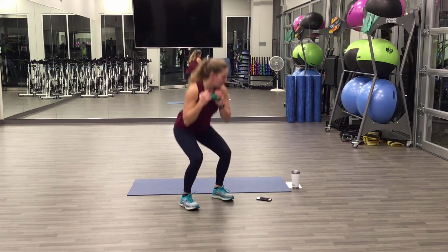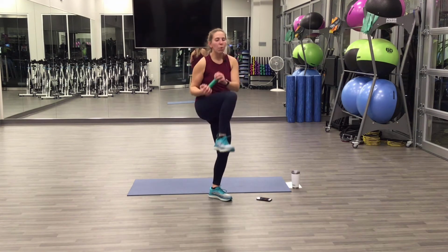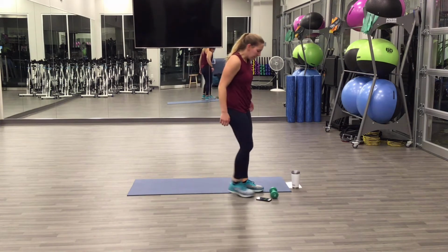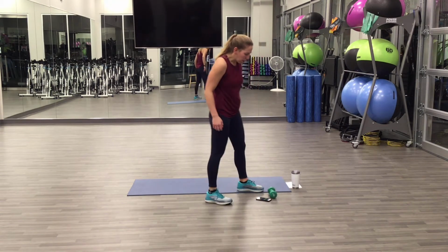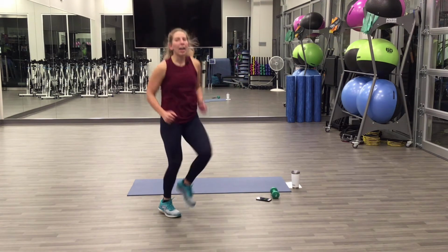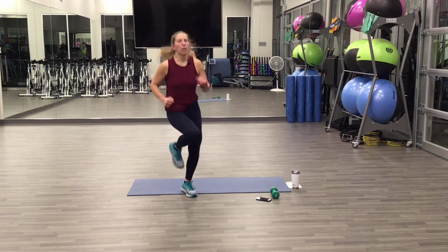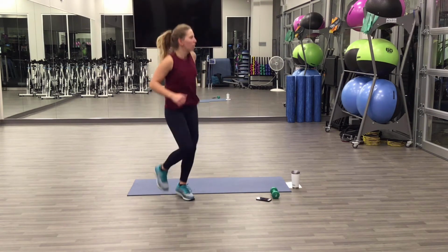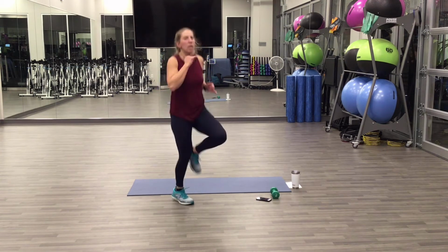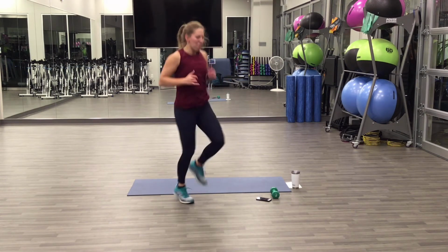Three, two, one, awesome, nice job. Set your weight to high knees. High knees coming up in three, two, one. High knee jog, or maybe a march if that's better for you. That's it, that's it. Keep a quick pace. Awesome.